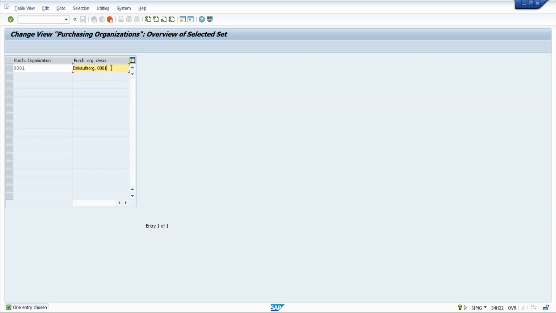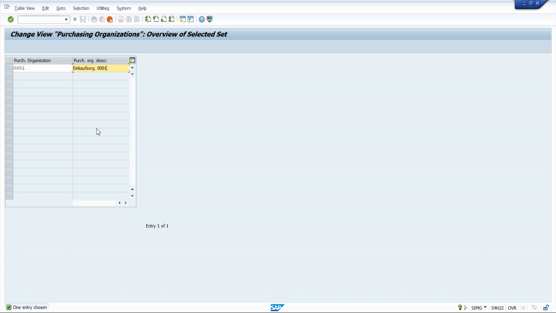It's like a newsreader's prompter. The newsreader has a prompter in front of them, sees it and reads from it. Same case here: now you have a prompt. You get an idea here: a 4-digit code, and here a description. The purchase organization is the smallest unit, so it is asking for only two pieces of information.